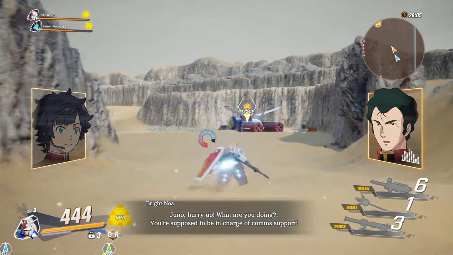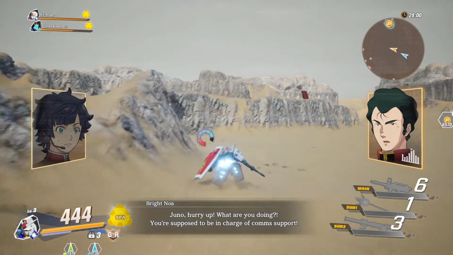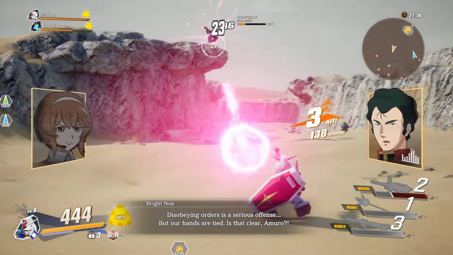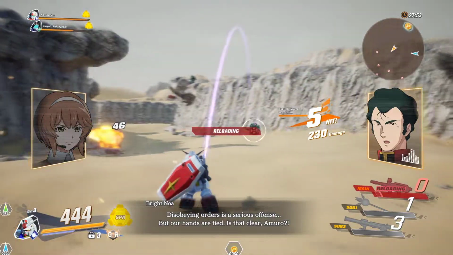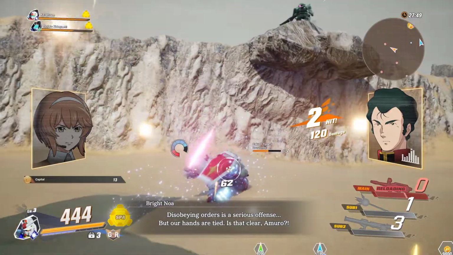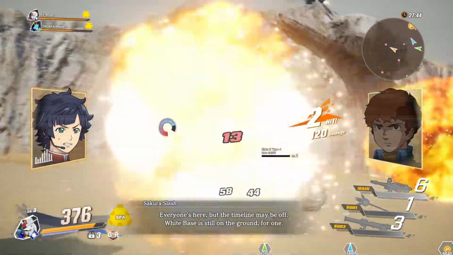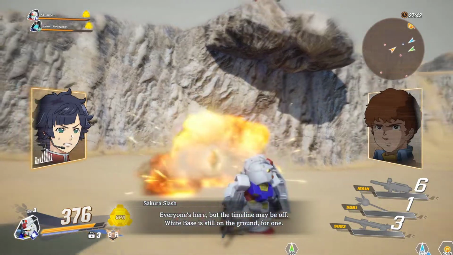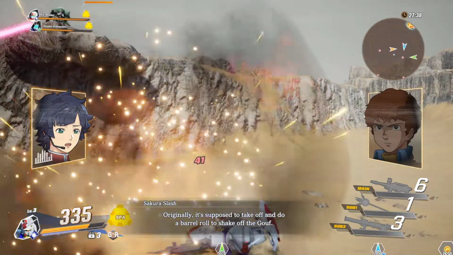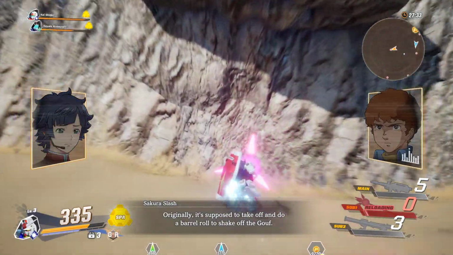Wait, so is Juno in the white base right now? Where's Sayla? Oh, that was the wrong button.